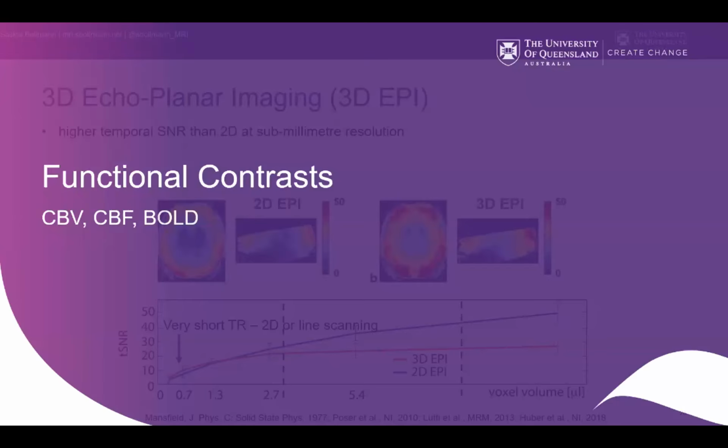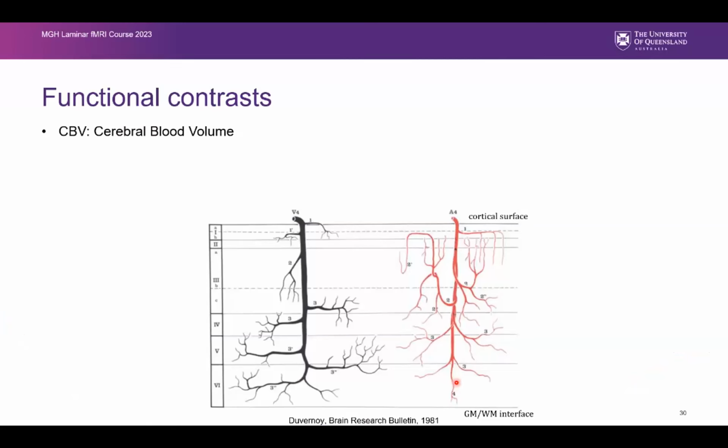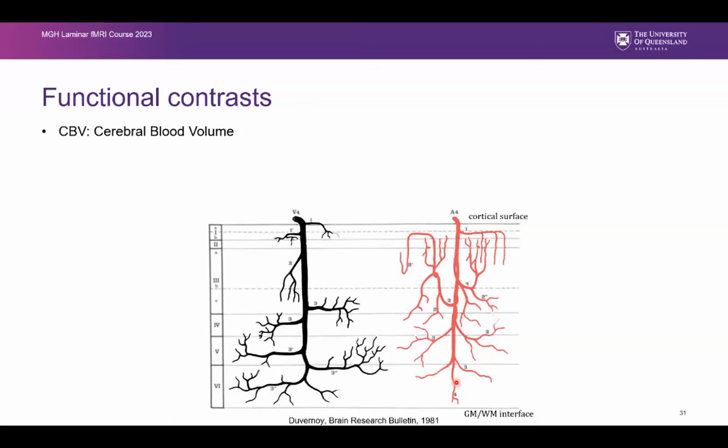Okay, so that's how we get an image. And now we have to decide how that image should actually look. And we have three basically functional contrasts, so they come from the biology. I took that nice depiction from Duvernois that shows us, as you know, we measure blood flow and blood volume changes, not directly the neural activity. So if we apply a little bit of Photoshop, we can actually do some nice, insightful animations.